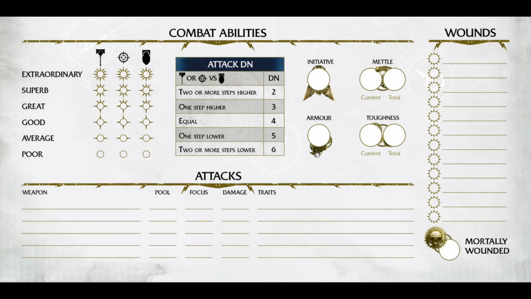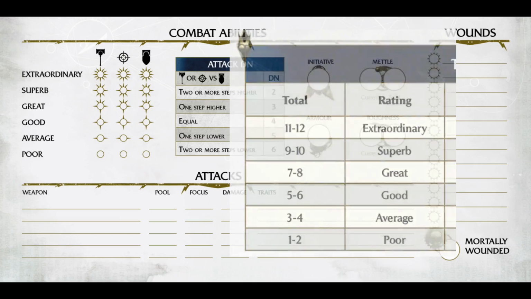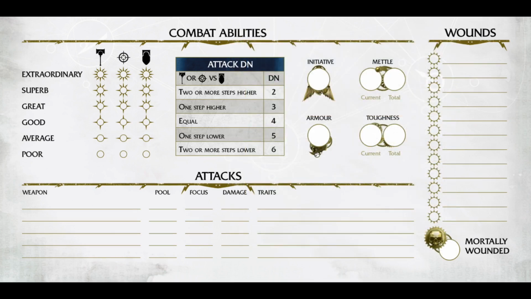I don't want to go into a massive amount of detail about how this works, but you basically work out your number and compare it on this ladder that they have, with values 11 to 12 being extraordinary and 1 to 2 being poor, and then you fill that in on the character sheet, as you can see on the left hand side. It is perhaps worth noting, as that chart fades away, in the centre of your character sheet you've got this attack DN, where you compare the values of your attack versus defense, or accuracy versus defense, and it gives you a difficulty number depending on the 2 ratings.